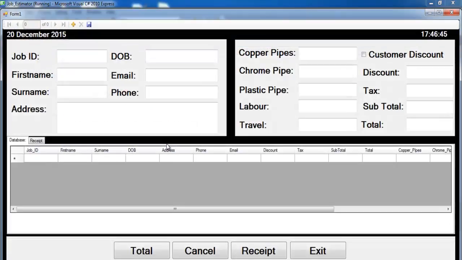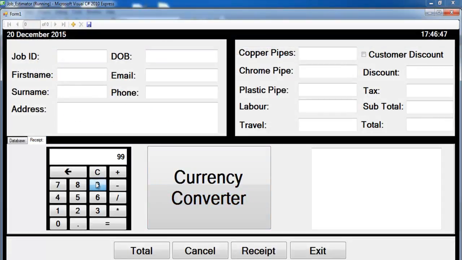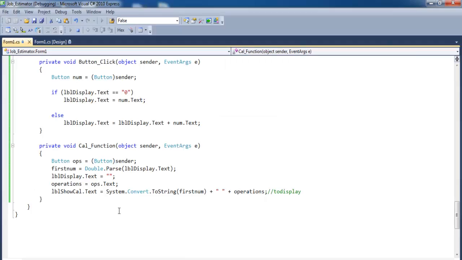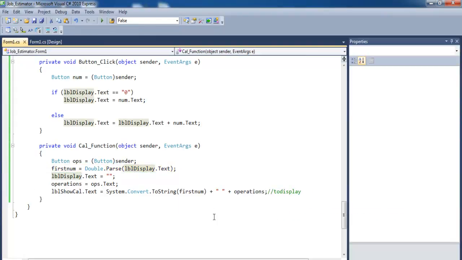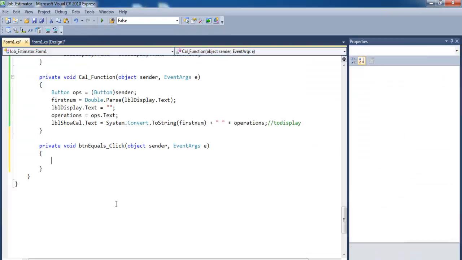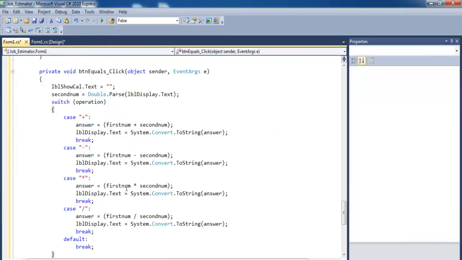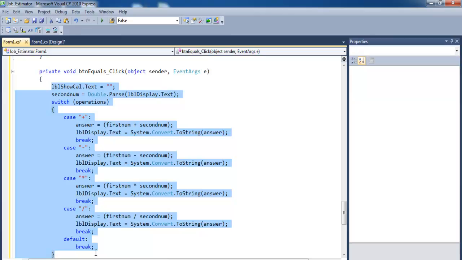So if I run this program now, I can enter some values in here. Okay, that's fine. If I click on this, nothing happens because I haven't actually asked it to do much. Alright, so let's take care of that. Okay, the next thing is to double click on the equal sign and enter the following lines of code. That's got to do with using select case, and that is there for the equal sign right there.